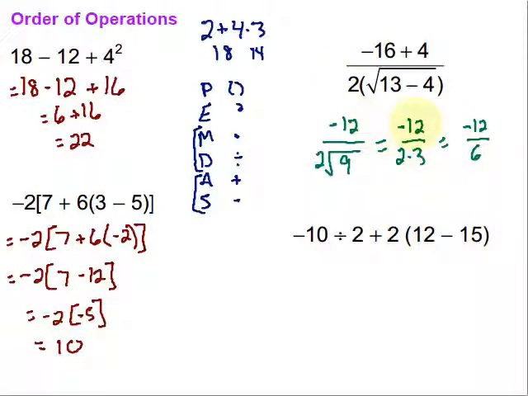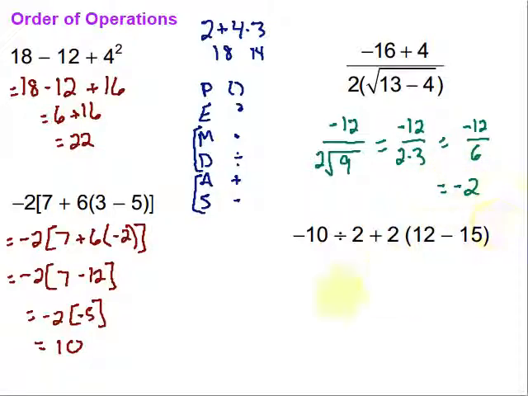Okay, now this is a situation where that fraction bar serving as a grouping symbol on the bottom means we do this multiplication first, even though the two operations that are left are division and multiplication. Okay, just be careful with that. Then finally, negative 12 divided by 6 is going to leave us with negative 2.